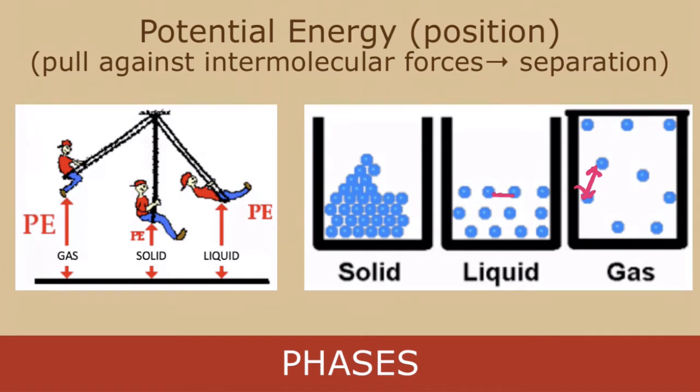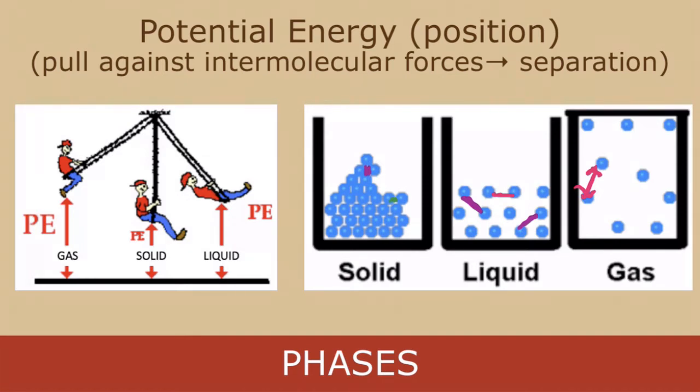So let's look at this diagram here. Remember, in the solid, the molecules or atoms are very close together. They kind of just vibrate back and forth. They're not really moving too much, and that's why they maintain a rigid shape. In liquids, they're further apart, so the distance between them is a little bit bigger. And it's not big enough that they can just fly all over in 3 directions. That's why a liquid makes a puddle or takes the shape of the bottom of the container.